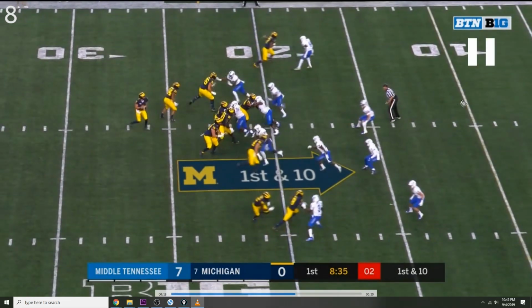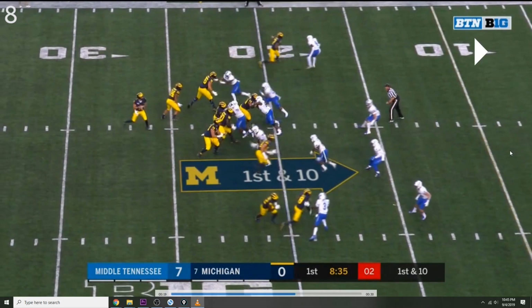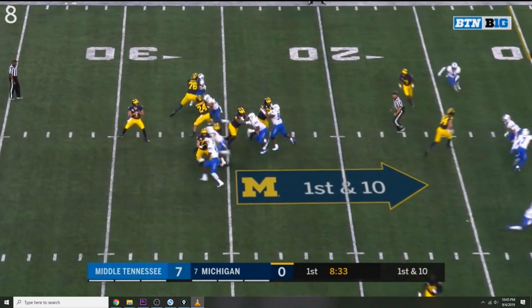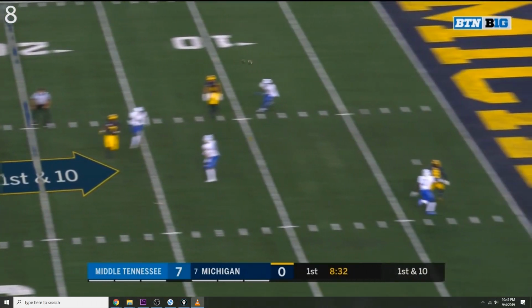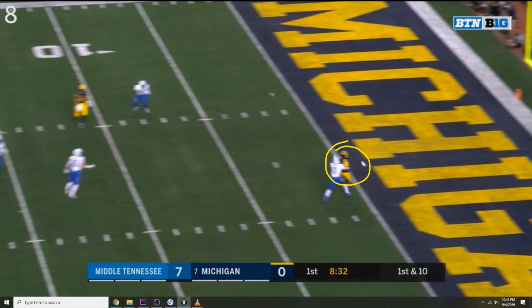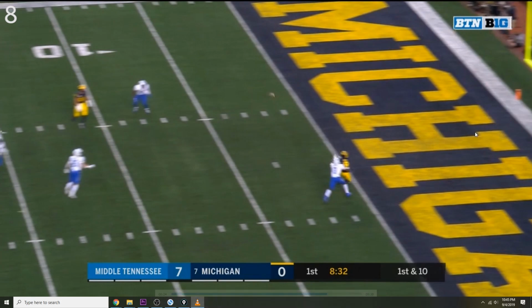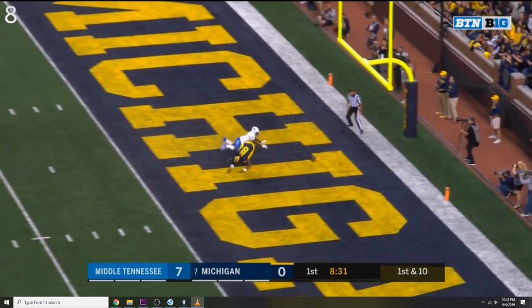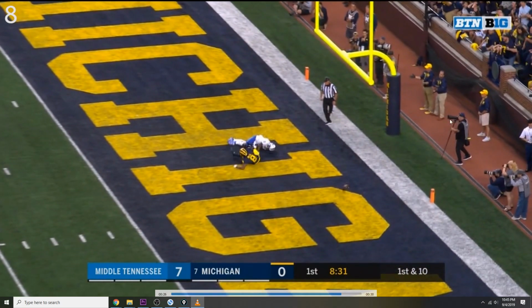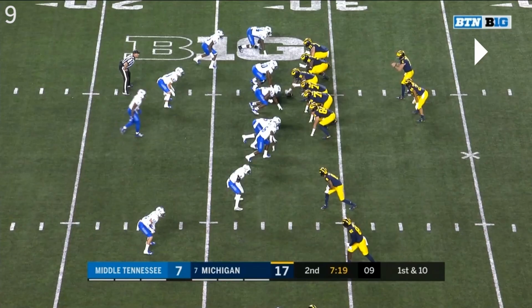With no safety back here, it's a pretty easy read for Patterson right away that Ronnie Bell will be in one-on-one coverage. You'd like to see a bit more separation here. Throw could have been a bit more inside to utilize all of this open space. Throw is also a bit high. You'd like to see more separation off his hands, also good coverage. Play was right there. Just a little bit missed of an execution there.